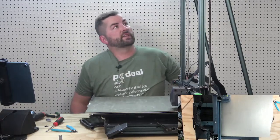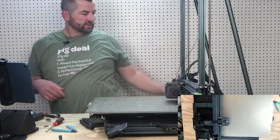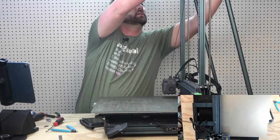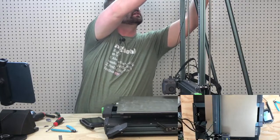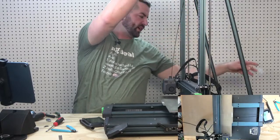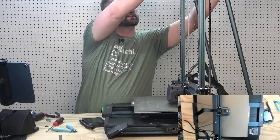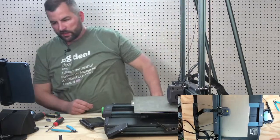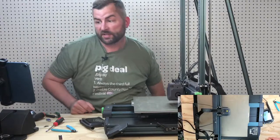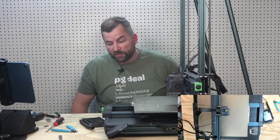Currently I have Inland's, I think it's PLA Pro. It's a Micro Center brand. Let's see. Nope, just PLA Plus. But it is the Inland brand that you can get at Micro Center. Micro Center had it on sale, so that is what we're going to use to test out this printer to make sure everything's good.